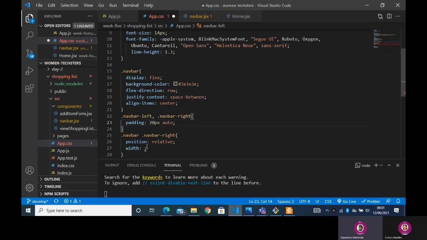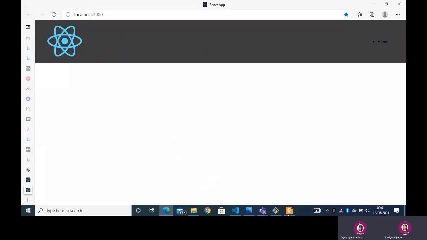I want to give this navbar a width. Let's see how 100 pixels would look. Wow, looking nice already.